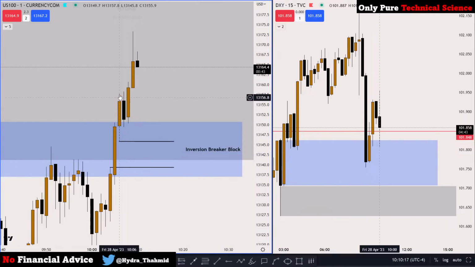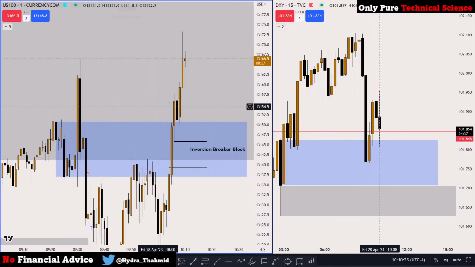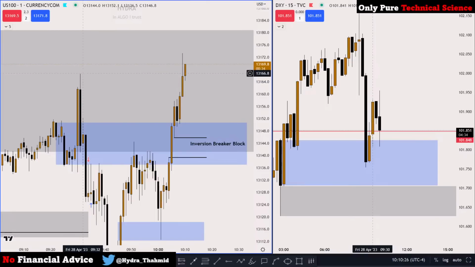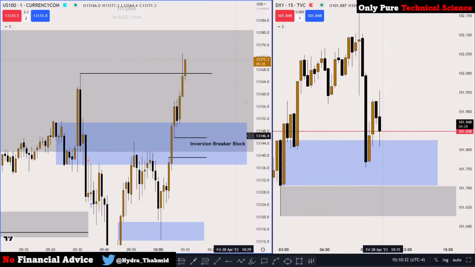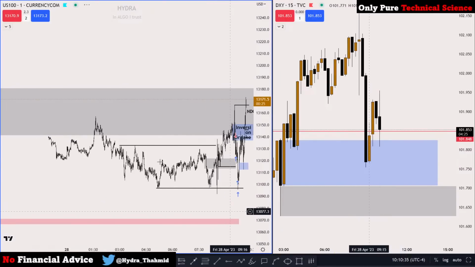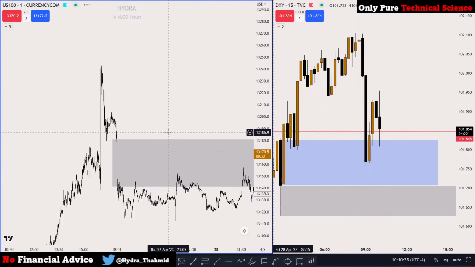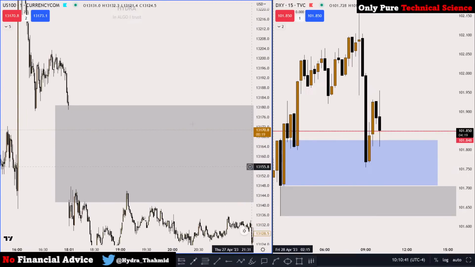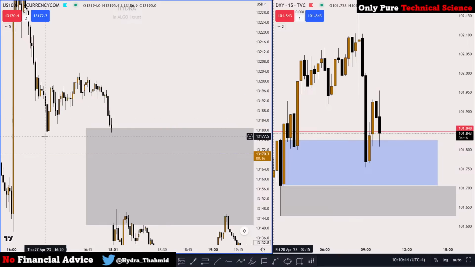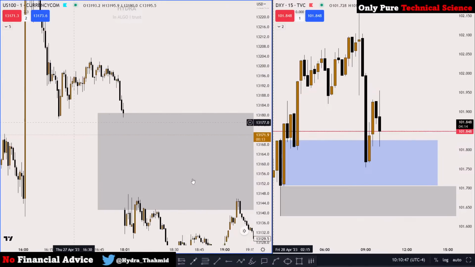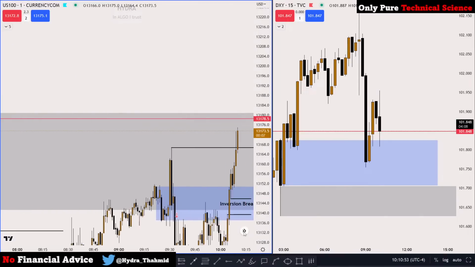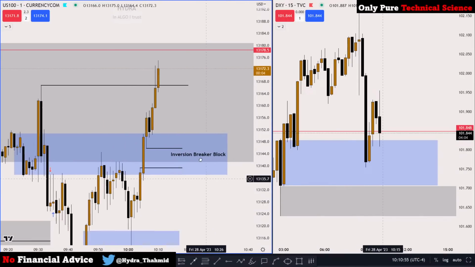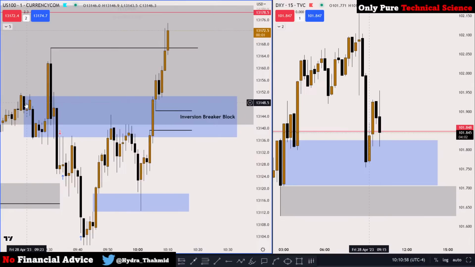Price closes the candle's body above. When can you engage? At the second candle. Beautiful support towards the buy side. And what can you target? You can target this swing high. That's the nearest draw on liquidity. You can take a partial here, right? A partial would be here, and then you can put your TP above where it makes sense for you. So for me, it makes sense at this candle's low because that's a mitigation block right here. So I'll put my TP here if I was taking this trade by using this inversion breaker block. So that's another concept, folks. I literally shared another concept with you, a breaker block inversion.